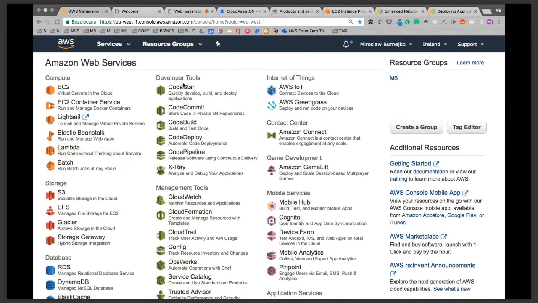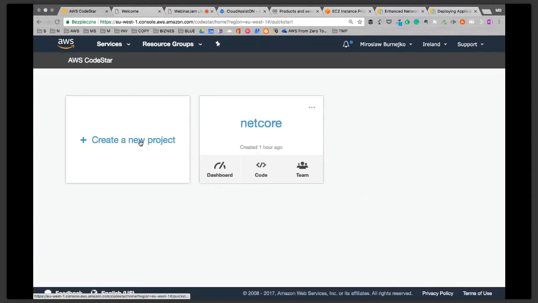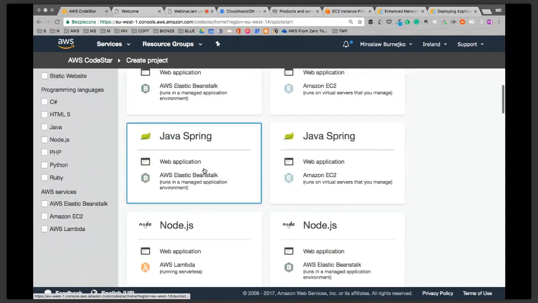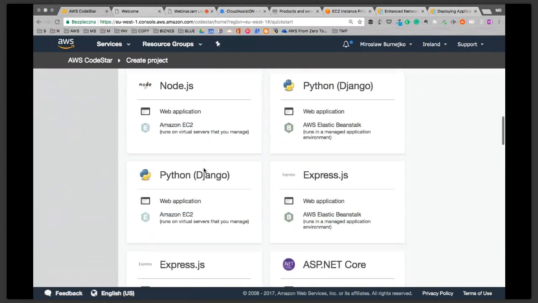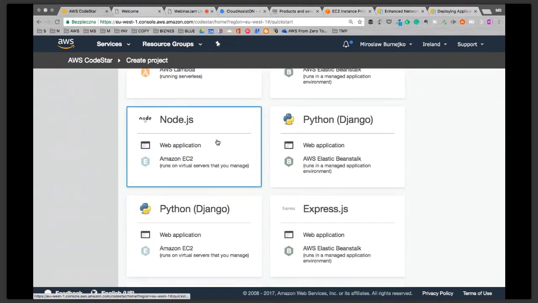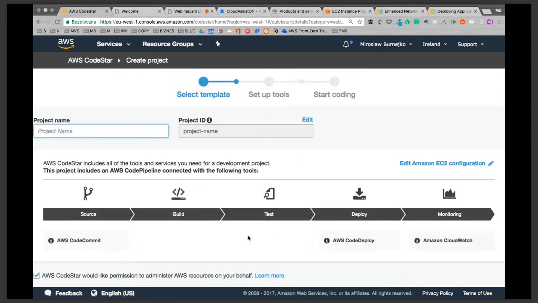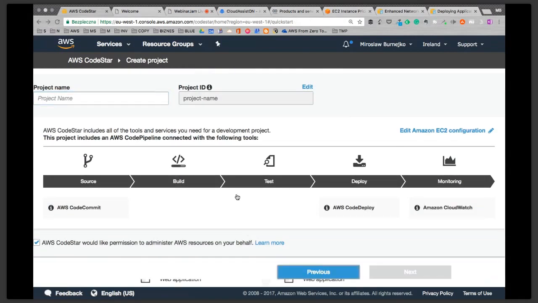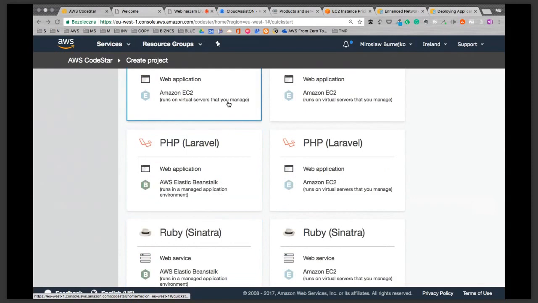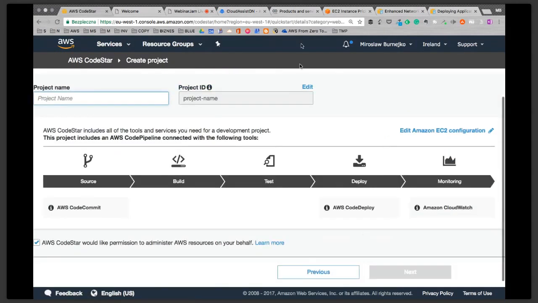I will show you one thing. I have one application at this moment deployed via CodeStar, and you can do that really simply. Just create a new project and choose an available option. For some stacks, like Express, you are doing source control, deployment and monitoring, so you don't have any build and test in the pipeline.